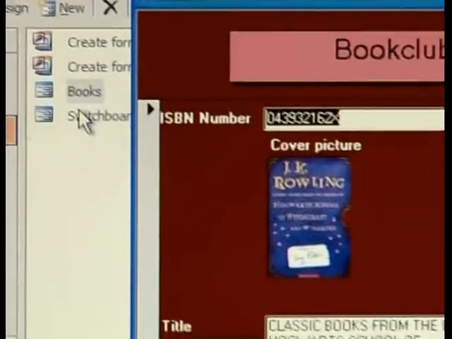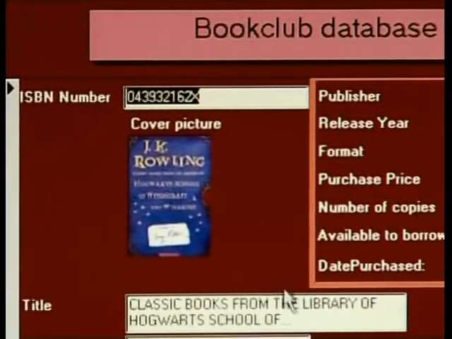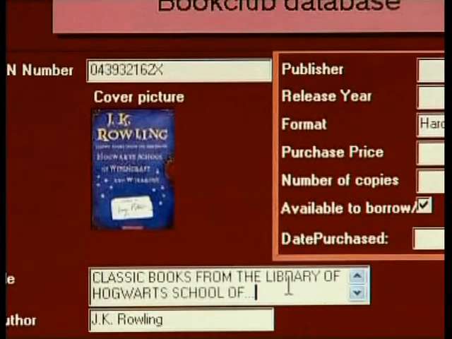Forms can display pictures and all the fields on one screen instead of having to scroll left and right in a table. A form cannot store any data. However, it does allow you to update or edit details of a record. These updates or edits will automatically change the table where the original data was stored.